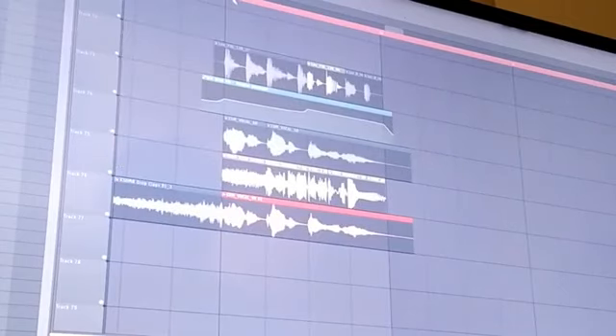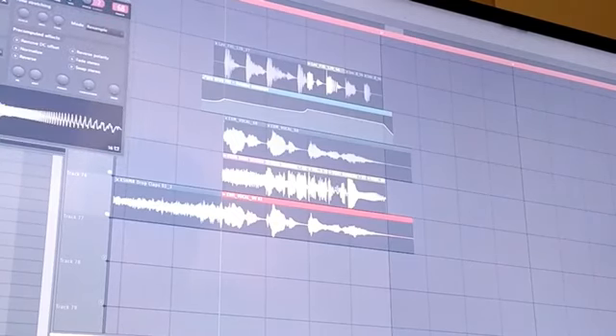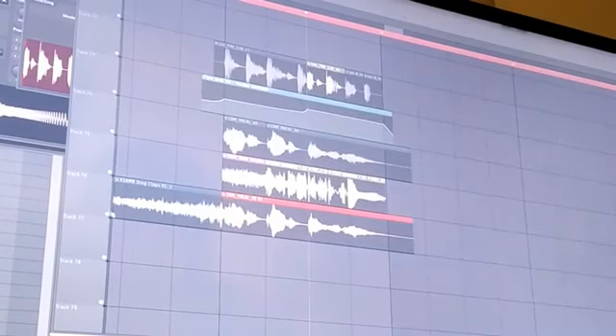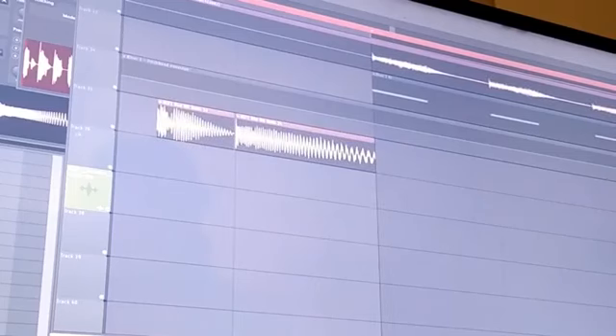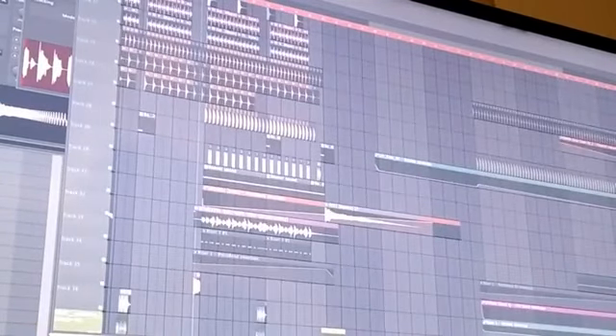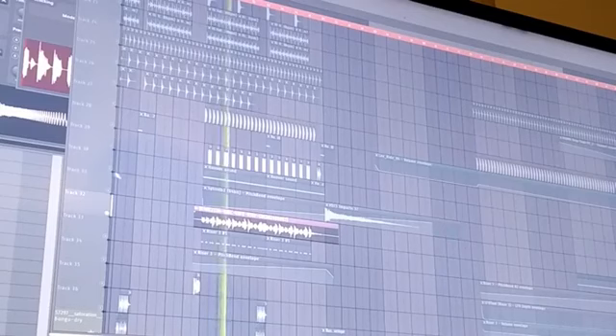Some people asked about the fill. We used a lot of scratch samples which I cut up to fit behind each other, a super small drum fill, a scratchy sound, and of course the vocal. Together with a snare, that makes the full fill — it's actually quite simple. In the last part we also introduce some new sounds: a riser and a hoover.